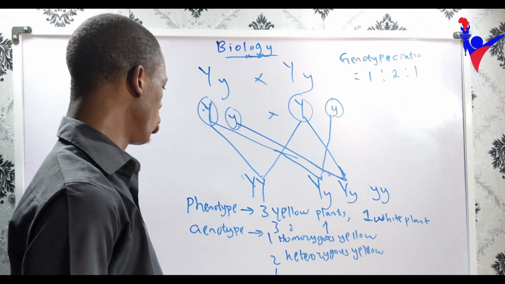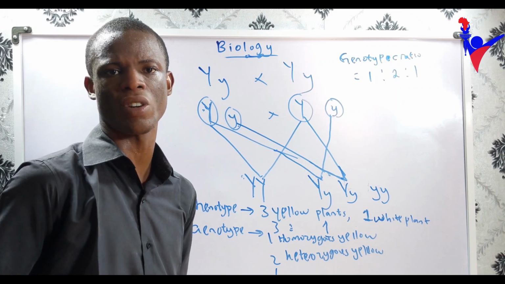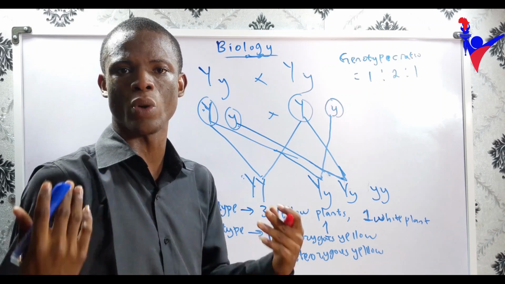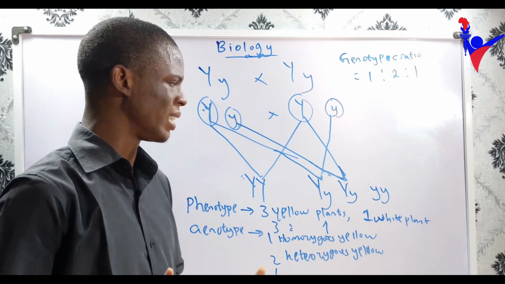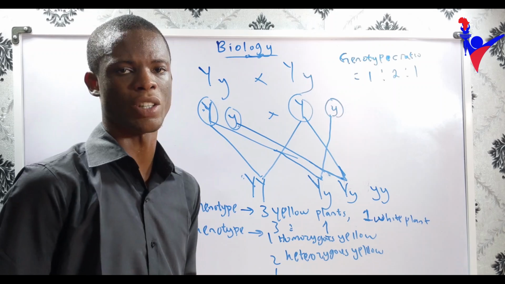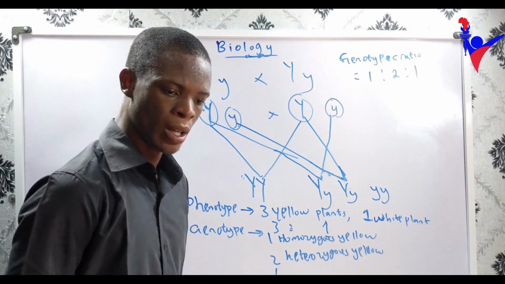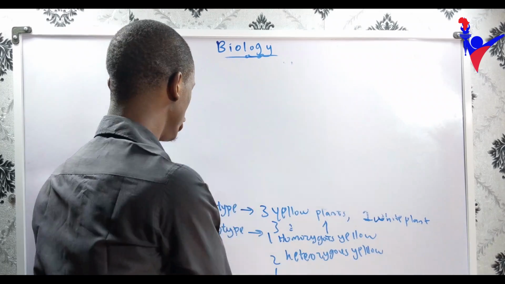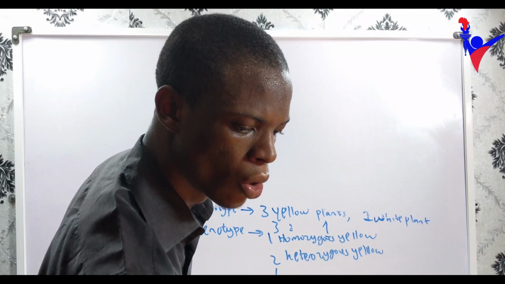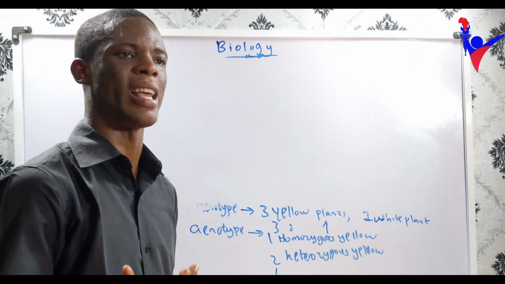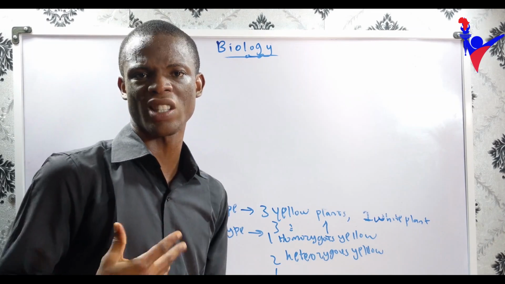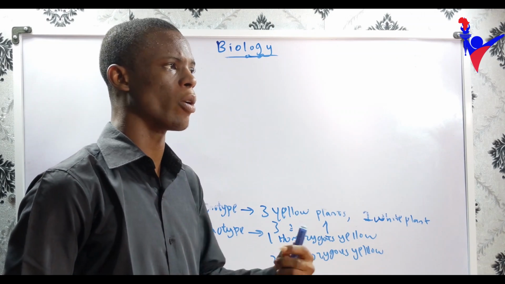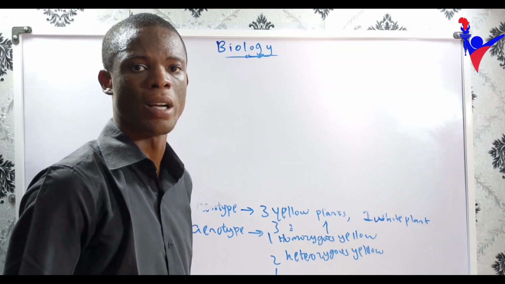We are just asked to give the similarities between transpiration and sweating. As you can see, for the past few minutes now, I've been sweating profusely. So we are asked to give the similarities between transpiration and sweating. So transpiration, and I'll rub what's on the board. I want you to take your pen and your writing materials just to get what we're about to say about transpiration and sweating. Transpiration occurs mainly in plants, whereas sweating occurs in humans.